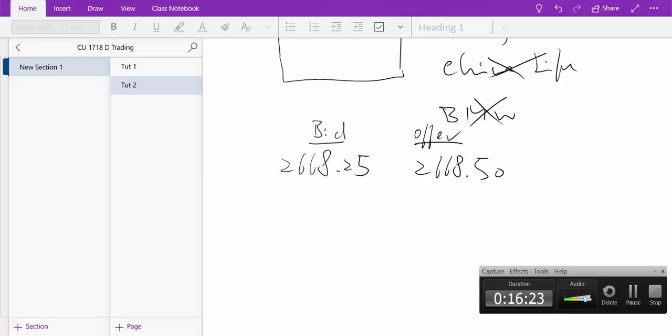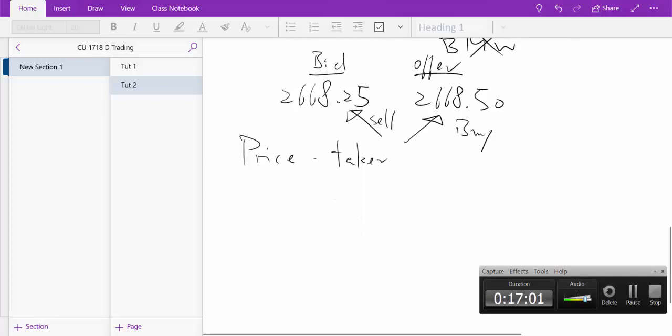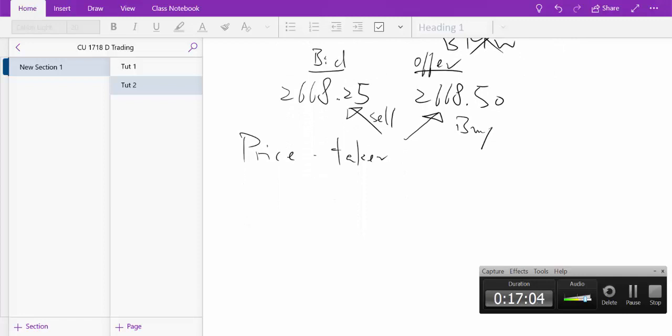Now, what does it mean if you are a price taker? If you are a price taker, that means you go to this market, and if you want to buy, you would have to buy on the offer side. You are just taking somebody's price. So you buy at the high price and you sell at the low price. That's when you are a price taker. So the market's already there. It's up to you whether you want to trade or not. But if you want to trade right now, you take these prices, take it or leave it.